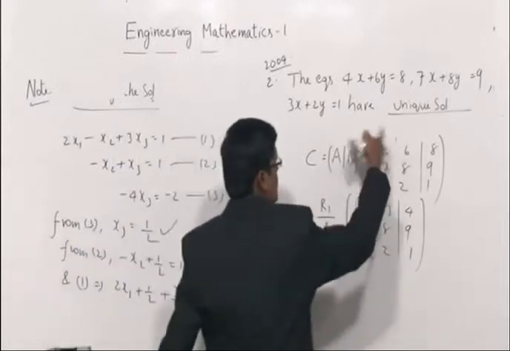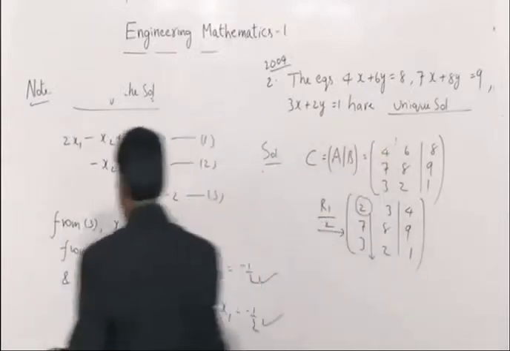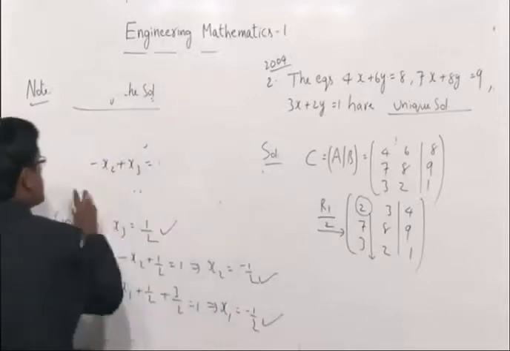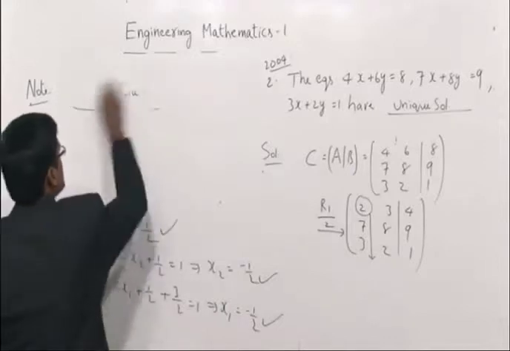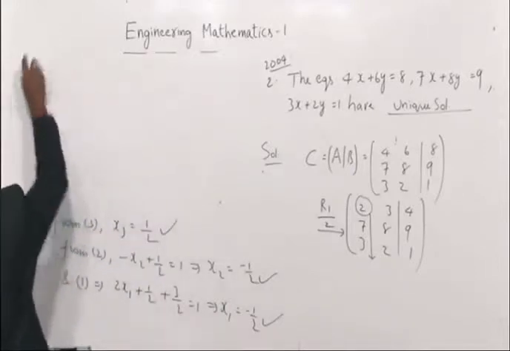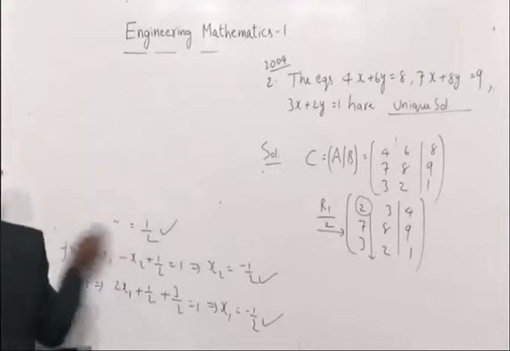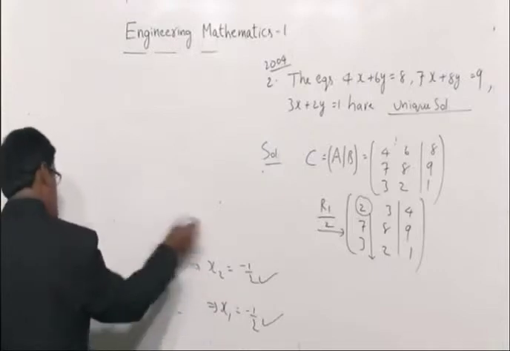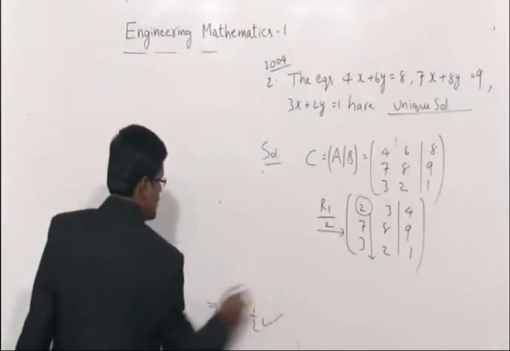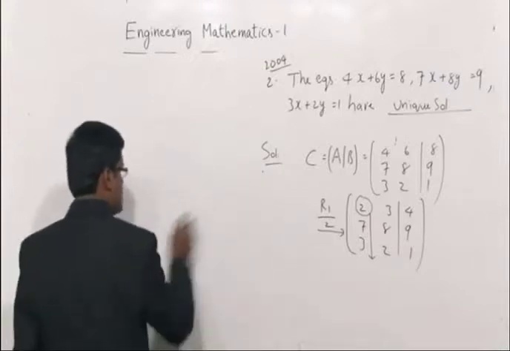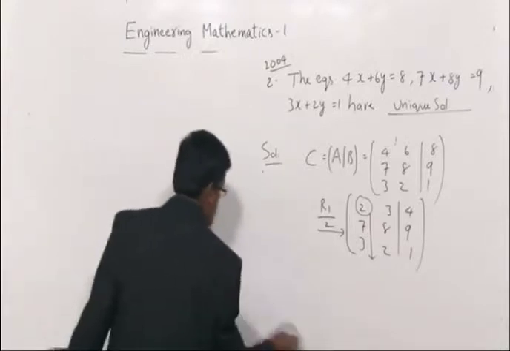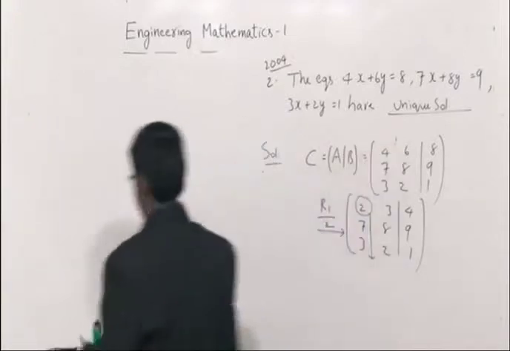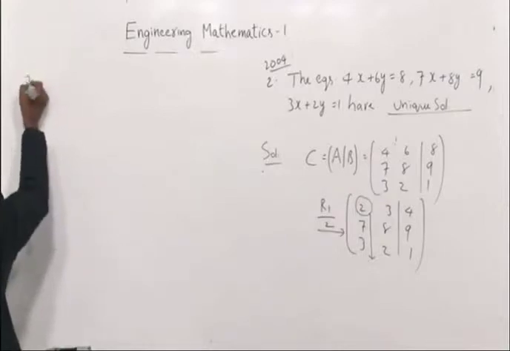If you directly start with row operations without R1 by 2, making the lower elements zeros, you may get big numbers. It may take a little more time, and even a little bit of time is important in an entrance exam. Depending on the situation, you make the elements simpler than the given elements, that is the smallest elements if possible. Because I got a common number, that's why I did this operation. Okay, next, 3.